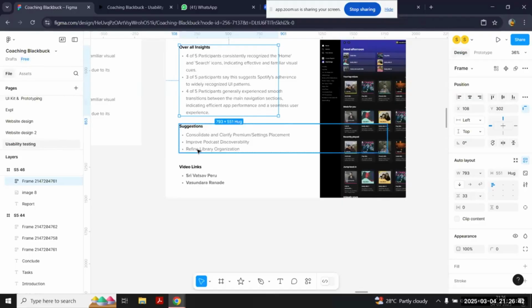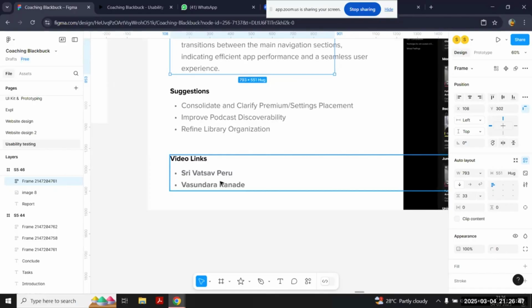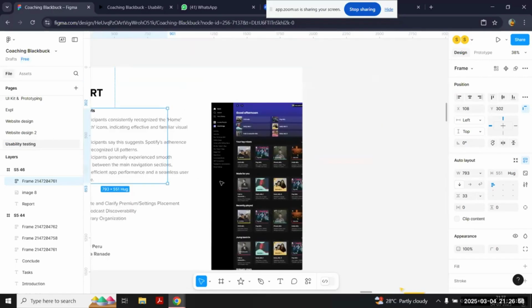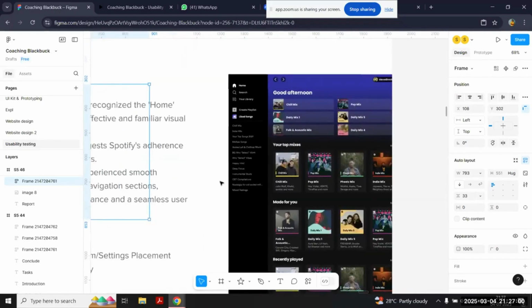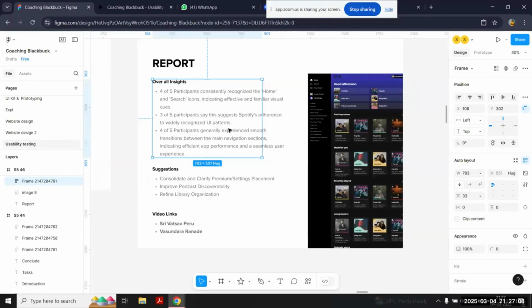We will have a list of suggestions, and we will also have video links that we recorded while we conducted interviews. We will also provide a screenshot, so that whenever a user reads the report, they'll have a visual cue of what it looks like.